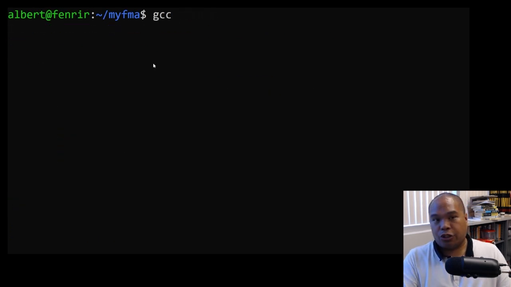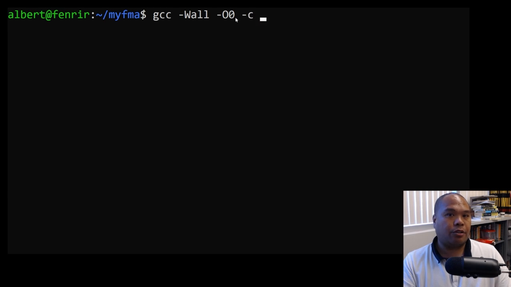So a bit of an explanation here. We're going to use GCC as our compiler. We're going to want to display all warnings. We're going to want GCC to not optimize anything, because if it did, it would realize that we were performing linear algebra on an array filled with zeros that had nothing in it, and it would actually refuse to compile your stuff, and you would get an improper assessment on your benchmark. We want to just compile this into an unlinked binary, so -c, and I want the output to be main.o, and we're compiling off of main.c.